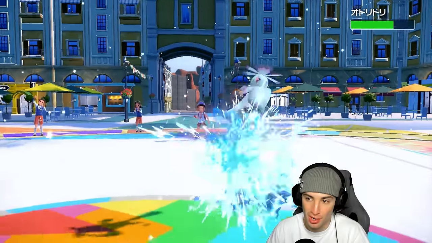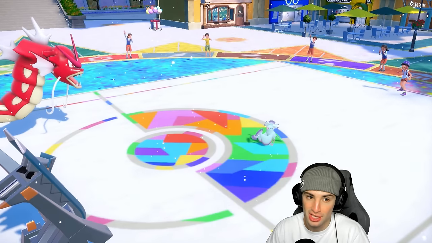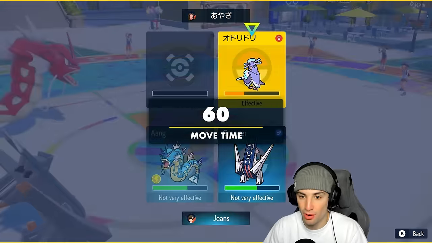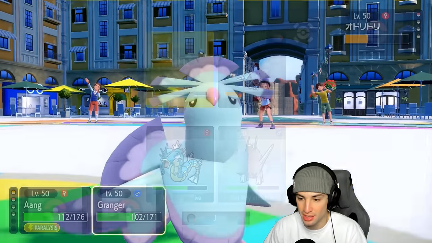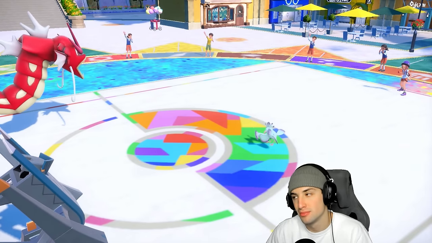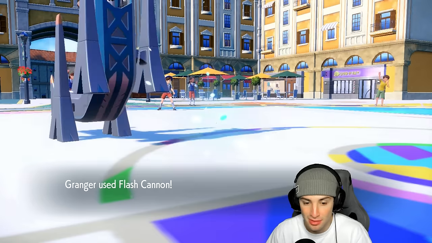Waterfall does go, doing nice damage. And the snow's gone. I just can't really flinch here. Roar Veil's gone as well. So I think a Waterfall will KO if we can land it. And I think we just have to go for Flash Cannon at this point. Is this how we're playing this game? Roost coming out here.